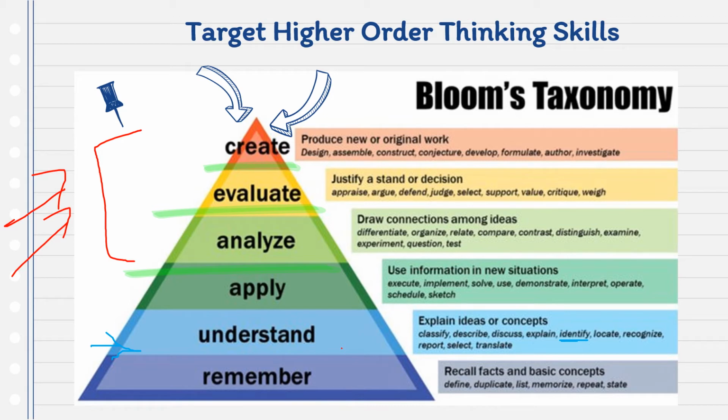However, as we said earlier, my lesson could have 2 to 3 objectives. So maybe my first objective could be a lower level one here, which is identifying the purpose and structure of a personal narrative essay. And then maybe my second objective could be: analyze a sample personal narrative essay. It could be: evaluate the effectiveness of a sample essay. It could be: create your own introductions for a personal narrative essay. So now I know that I did tackle something that is a bit higher level thinking skill.